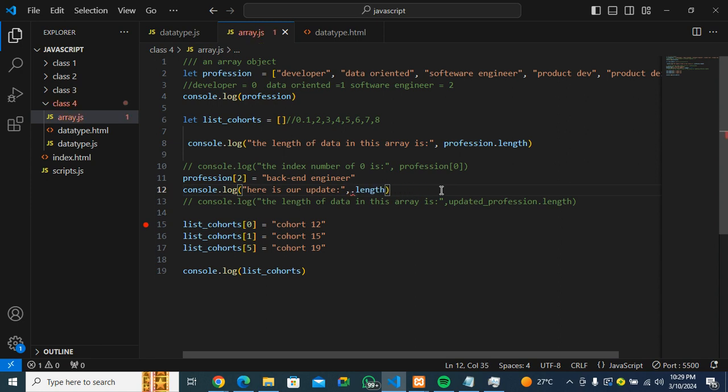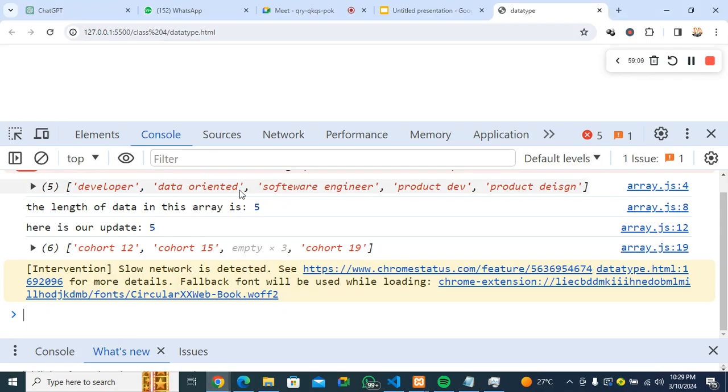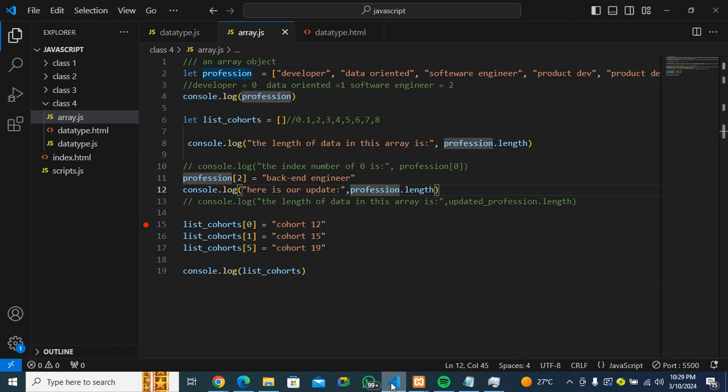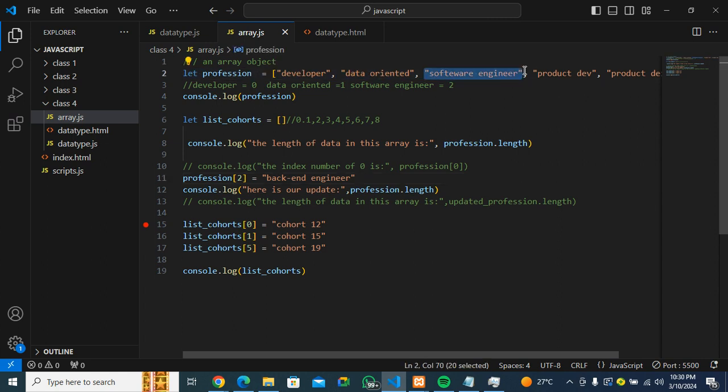Here is our update. Yeah, we are going to have 5, because we have made changes. We have removed this; this is no longer there. This back-end engineering is replacing software engineering. So we're still going to have 5.